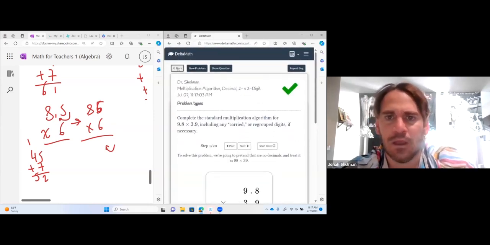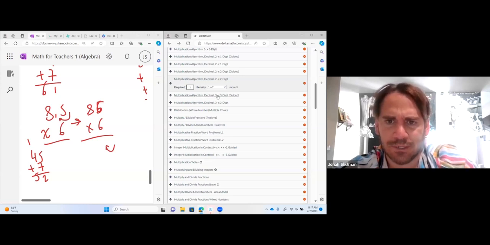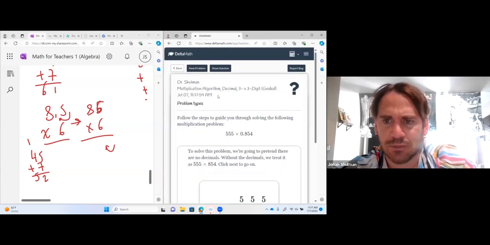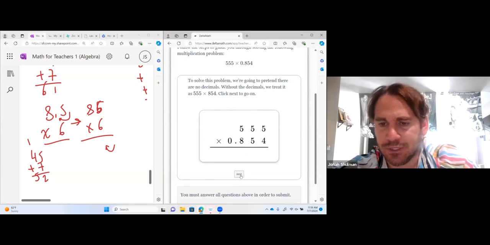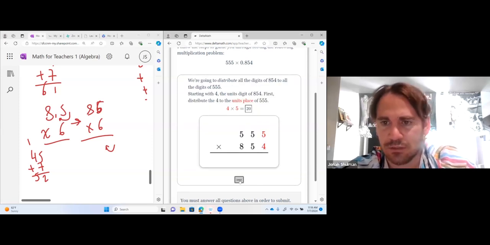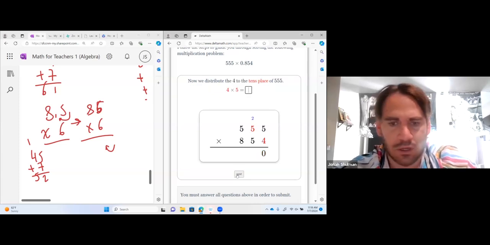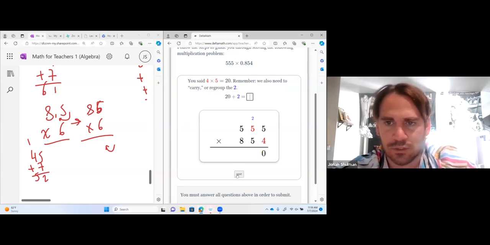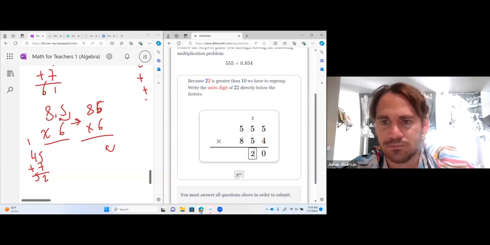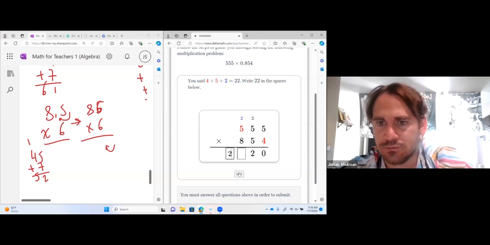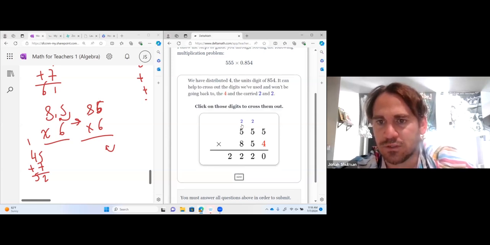Ta-da. All right, and then we can go to 3 by 3s before we change it all up. So here we go, is the crazy 3 by 3 one. So I do 3 times 854 and then move it 3 decimals, but this is what we're gonna do. So 20, 0, carry the 2, 20 again. 22 plus 20 plus 2 is 22. So 2, carry the 2. We got 20 again. Plus 2 is 22. That's the first one. We got to cross these friends out.